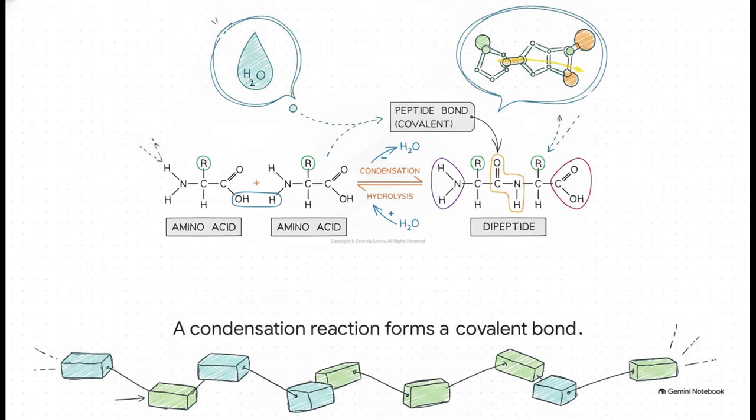Okay, so how do these individual bricks actually snap together? Well, when two amino acids meet up, they go through what we call a condensation reaction. Basically, a hydroxyl group gets dropped from the carboxylic side of one, and a hydrogen atom is lost from the amine side of the other. Put those together and boom, H2O, water, is released. What's left behind is a super strong covalent peptide bond linking the carbon and nitrogen. That right there is a dipeptide. String a whole bunch of those together and you've got yourself a polypeptide chain.